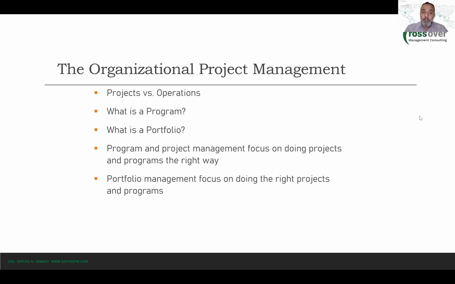Now let's discuss what is a program and what is a portfolio. I think we mentioned that earlier as well. What is a program again? Who can remind us? We defined a program as what? I just defined it a couple of slides ago. A program is a group of projects, yes, that have similar characteristics, that we manage in order to get some benefits of managing them.